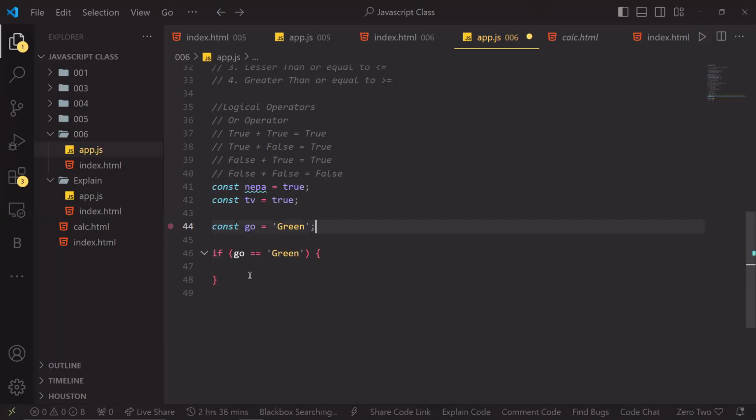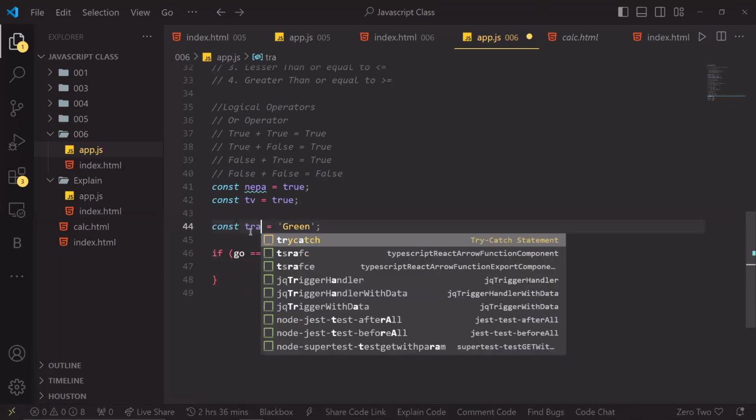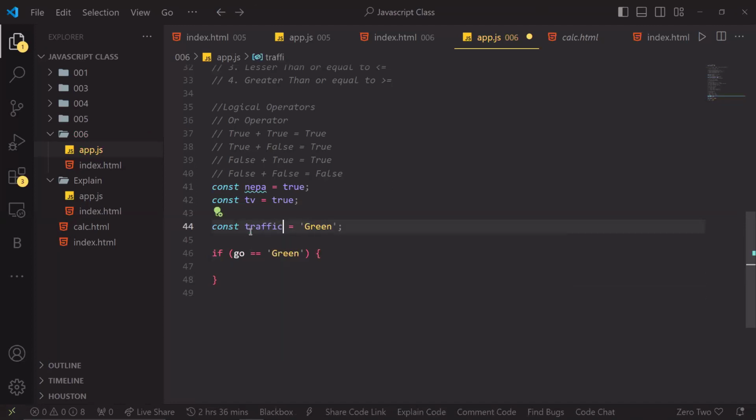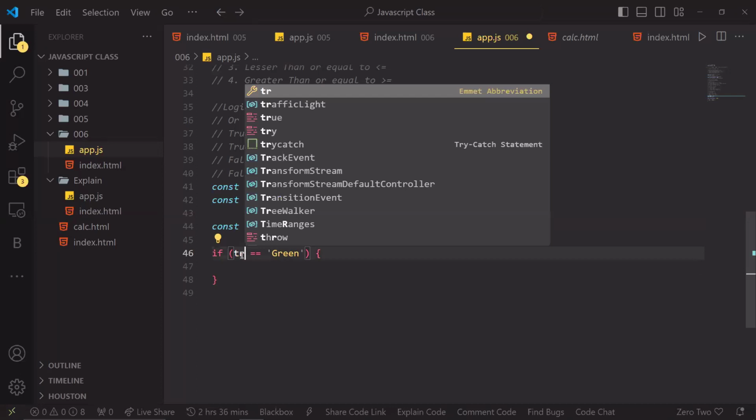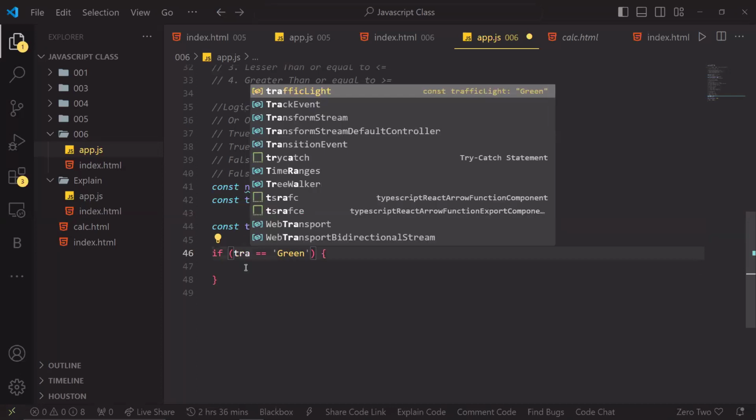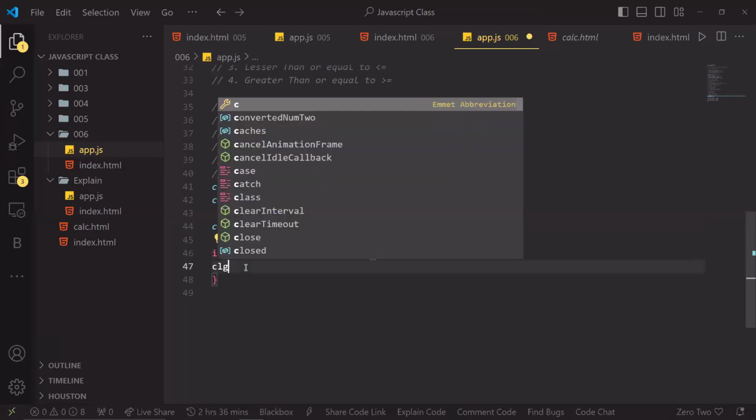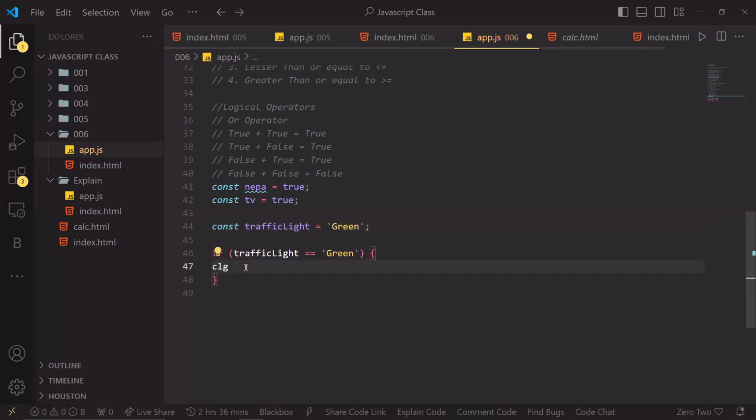Let's put traffic light here, and this particular one is green. So if traffic light is equal to green, then console log "you can go".